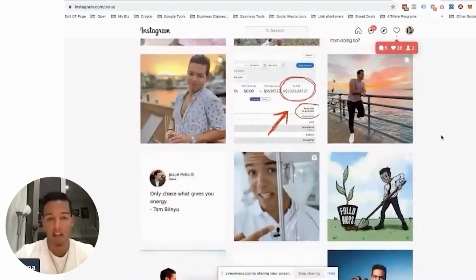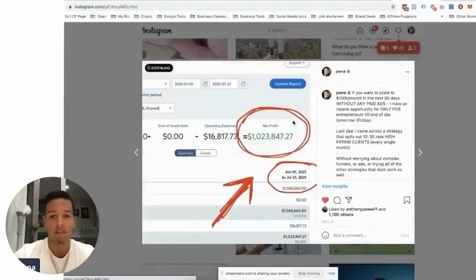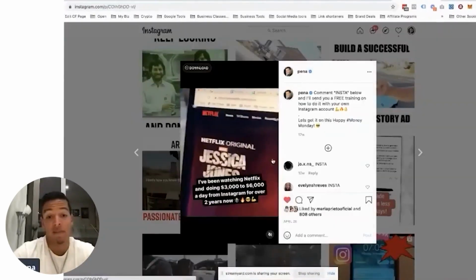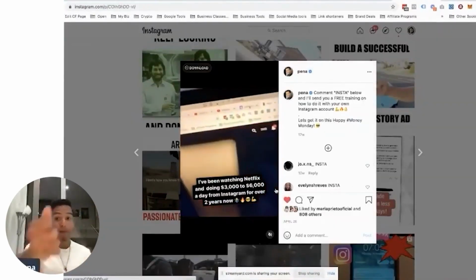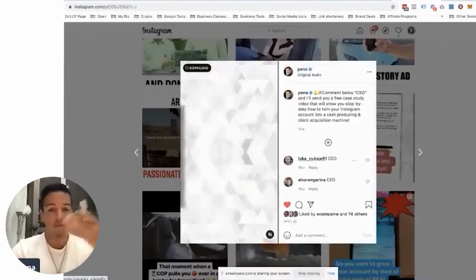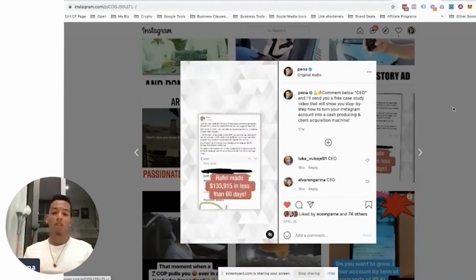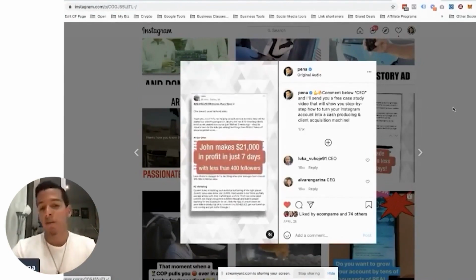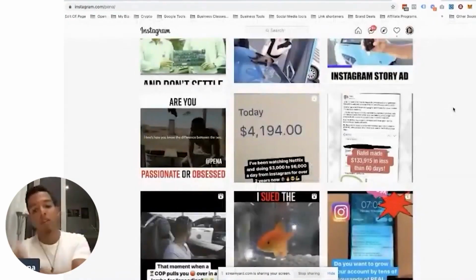And again, we do this a lot. This is a screenshot of one of our payment processors. We've done over $1 million just from Instagram alone inside of this payment processor with accounts to PayPal or wire transfers. And as you can see right here, this is another screenshot. So we just take screenshots all the time. This one is even me with my phone going into the Stripe account, again, showing the end result of what we teach. This is a screenshot of testimonials. Figure out what you can take screenshots of. It's a very easy way that you can create content that's actually valuable for your audience, but most importantly, so that you can sell, right?